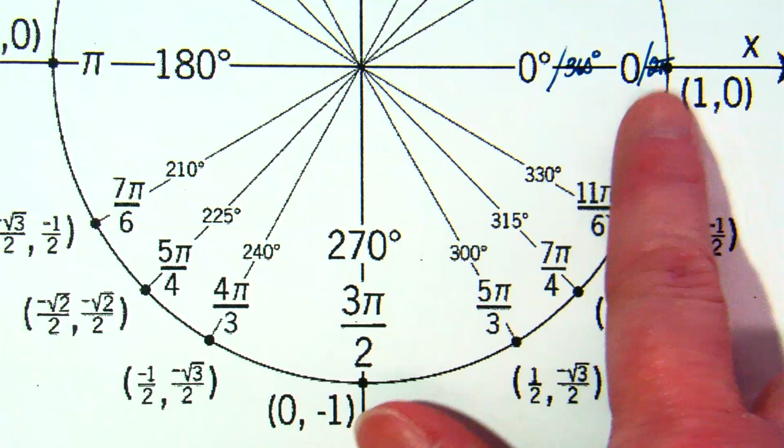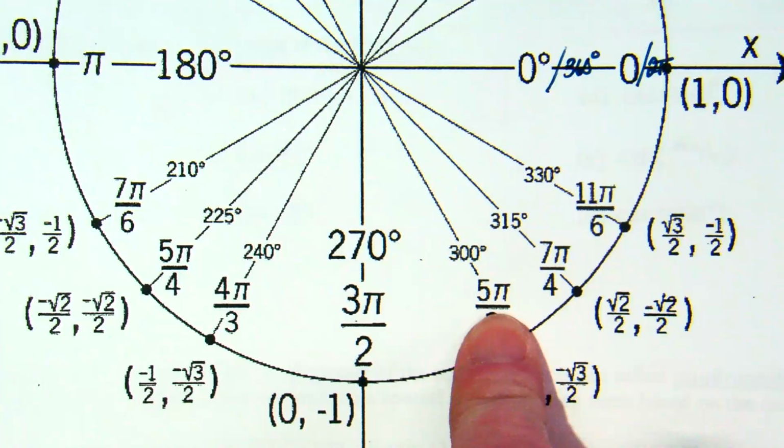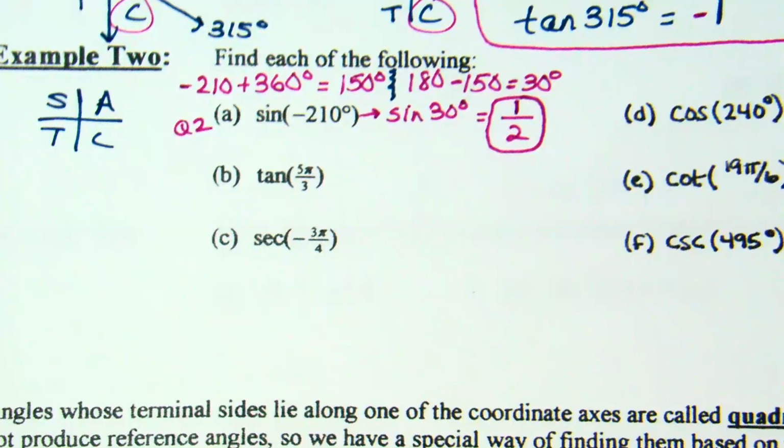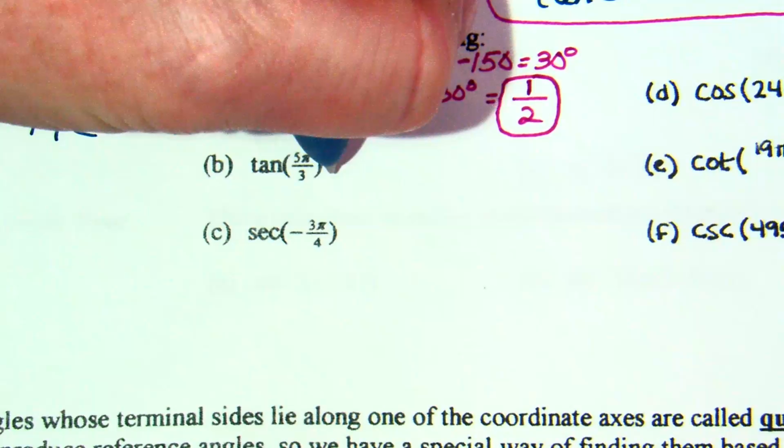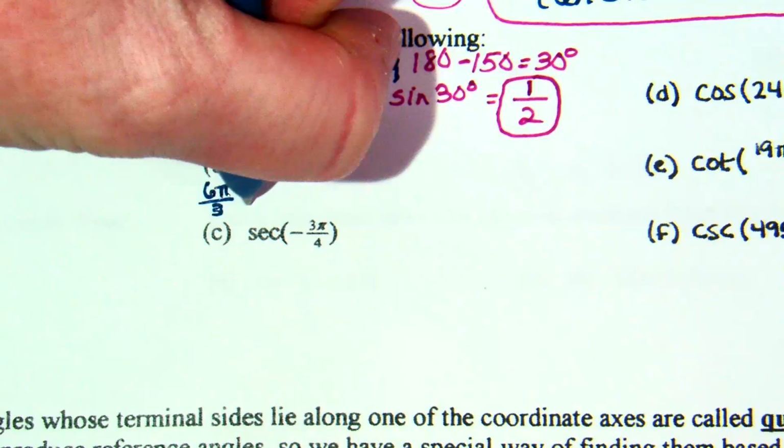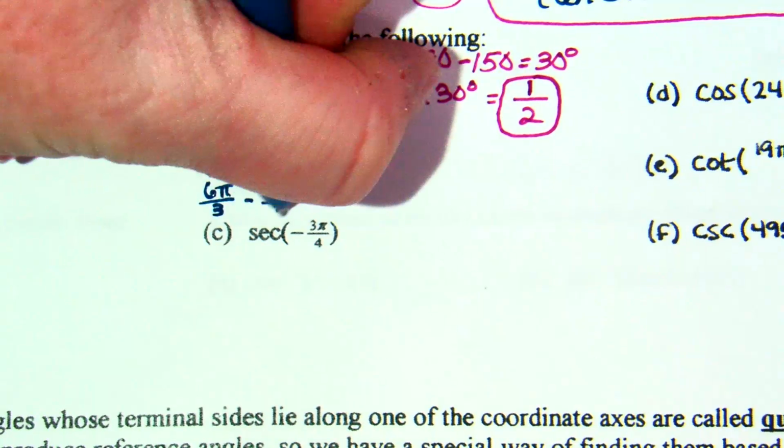We still have to figure out, it's obviously in quadrant 4, right? We still have to figure out what that angle is. And so that's where you still have to think, okay, 2 pi minus 5 pi over 3. And that's why I did 6 pi over 3 minus 5 pi over 3. Am I explaining myself well enough here? I'm boring some of you, I'm losing others. That's what's happening. Okay.